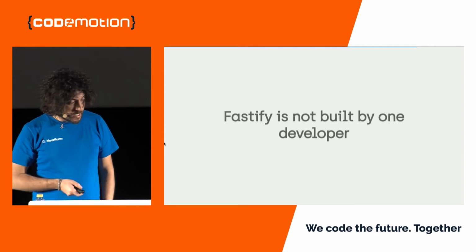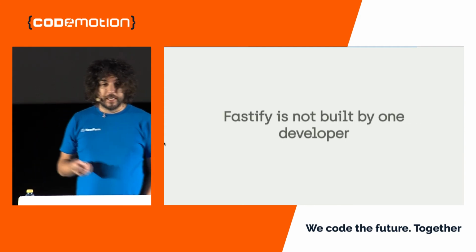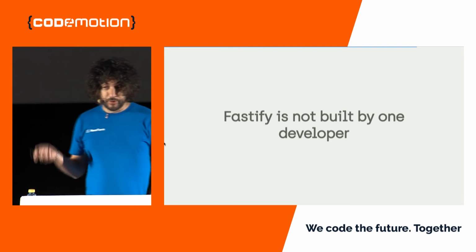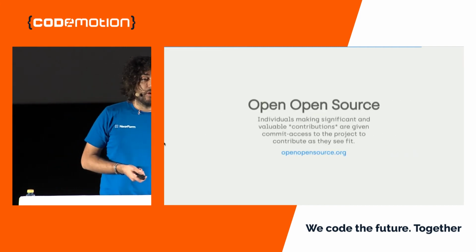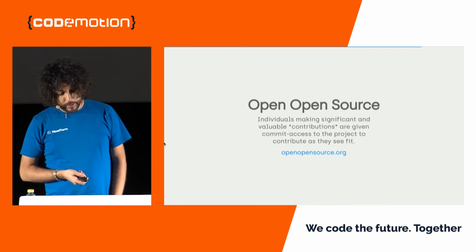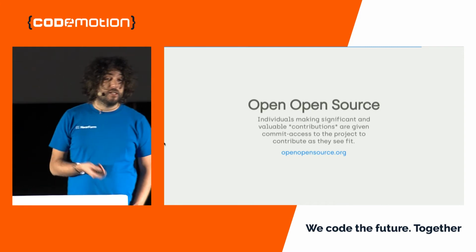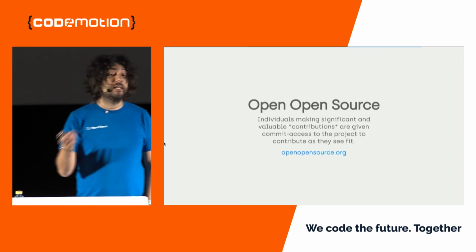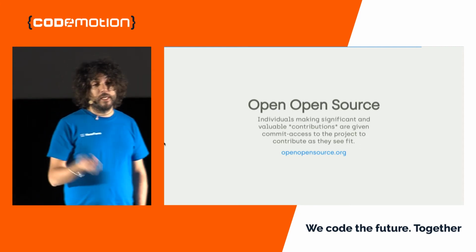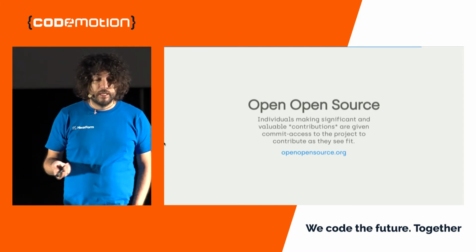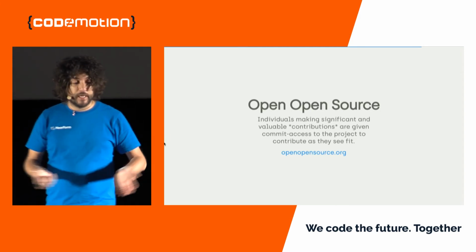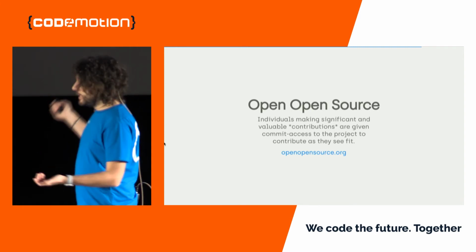I didn't build this alone. As I said, Thomas helped. Actually, Thomas wrote most of it, I would have to say. Fastify is built on the open source principle, which means that individuals making significant contributions to the project are given commit access to the repository, and they can contribute as they want. It's very inclusive, and you can actually contribute.